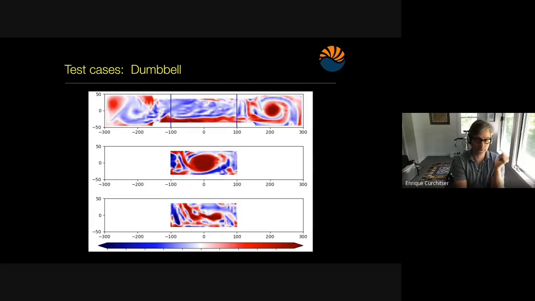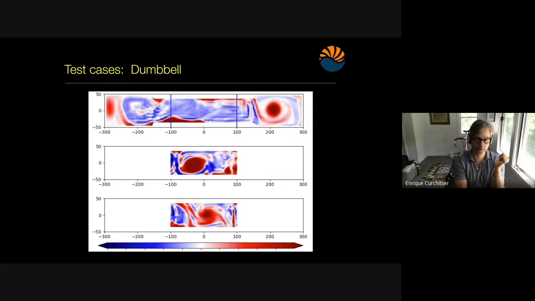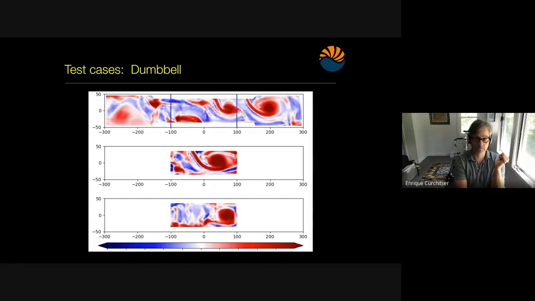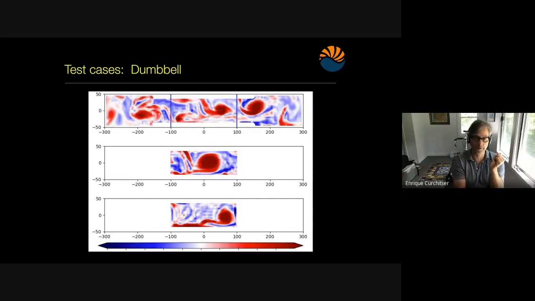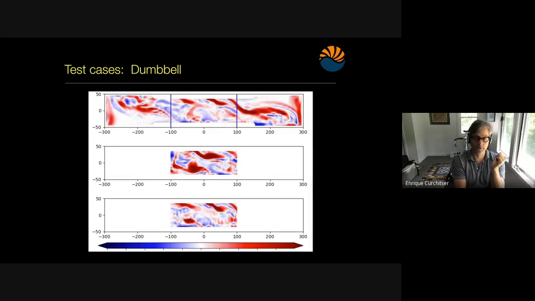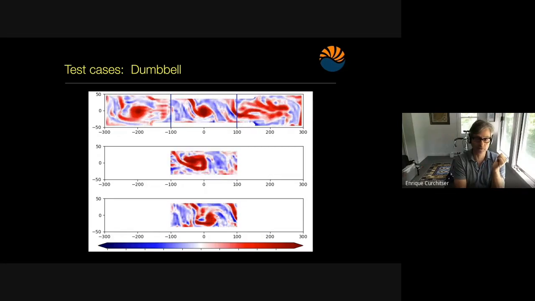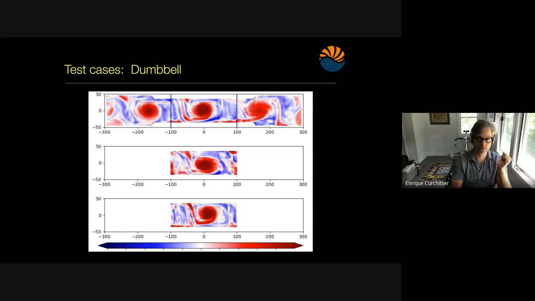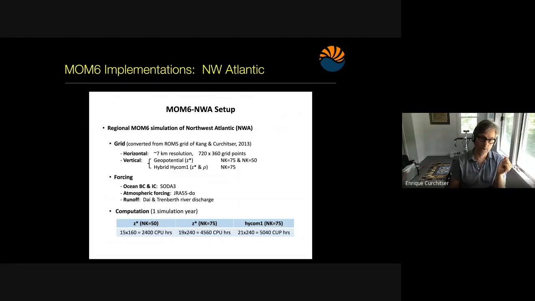It's exactly the same grid, except that now instead of having the full domain, you will extract boundary conditions from where you have those vertical blue lines and impose them at the boundaries. And you see, of course, that at high enough resolution, the models start diverging from each other because of the implementation of the boundary condition. And there's a few other test cases out there for people to play with, and if you want to actually play with the boundary condition itself, you can try to test it on those things.